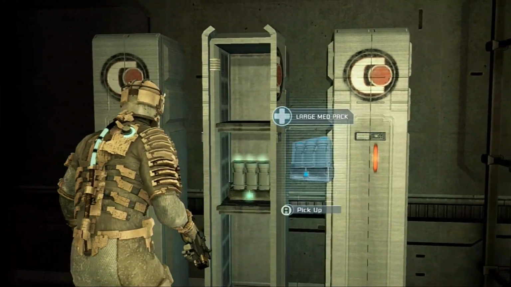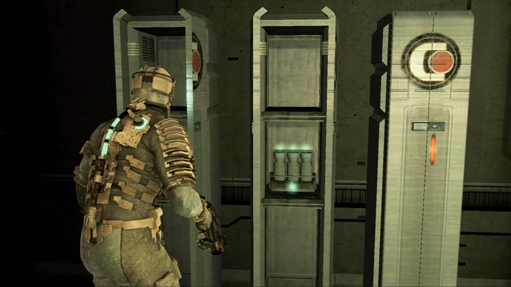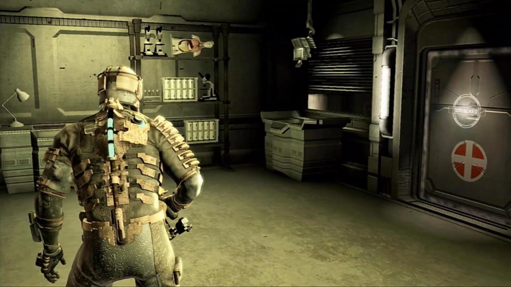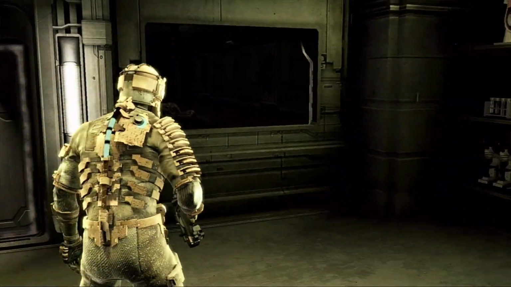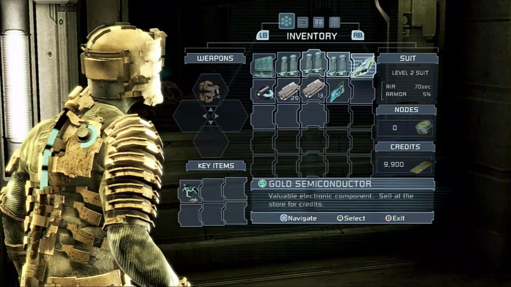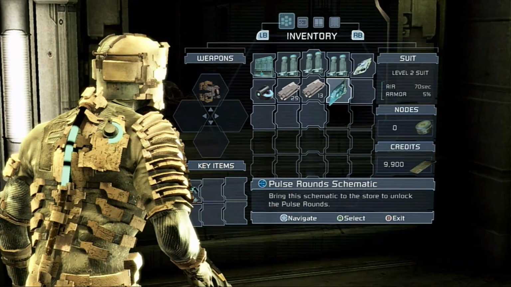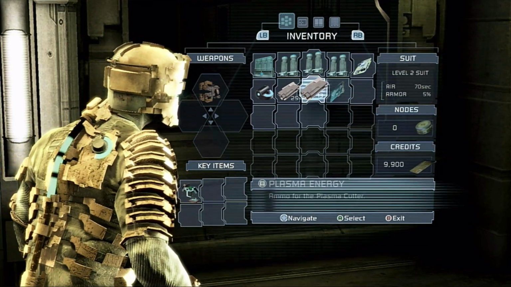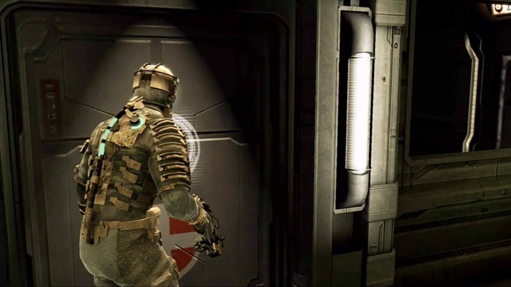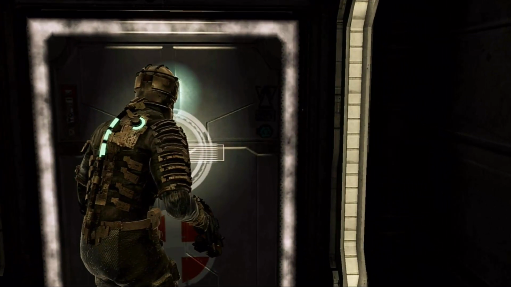Wow, that sounds insane. Checking here. Oh yes sir, large med pack, we could use that. Got a medium and a large. Great. All right, let's continue on. Let me check my inventory. Valuable electronic components, sell at the store for credit. Bring this schematic to the store to unlock the pulse rounds. Okay, so we gotta bring a couple things to the stores. I think that node was worth it, actually. We'll get more nodes. I'm not too worried.